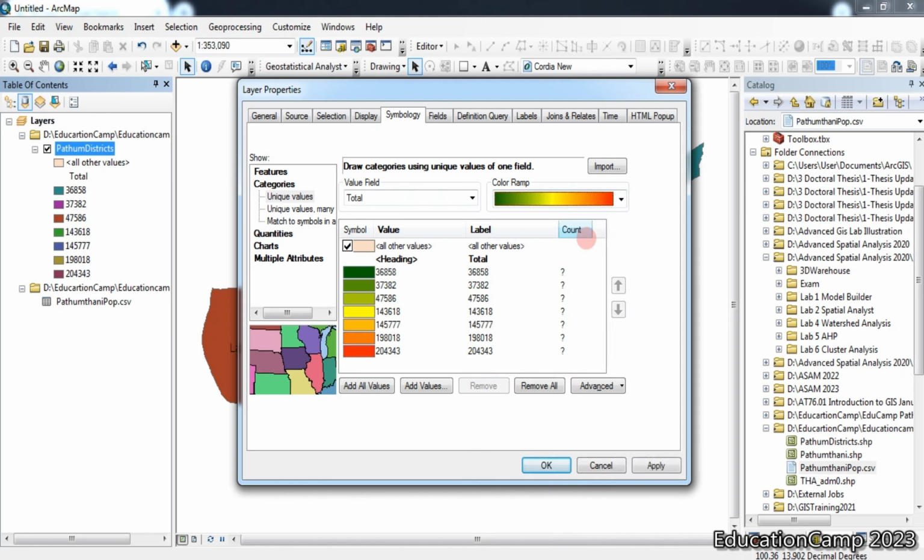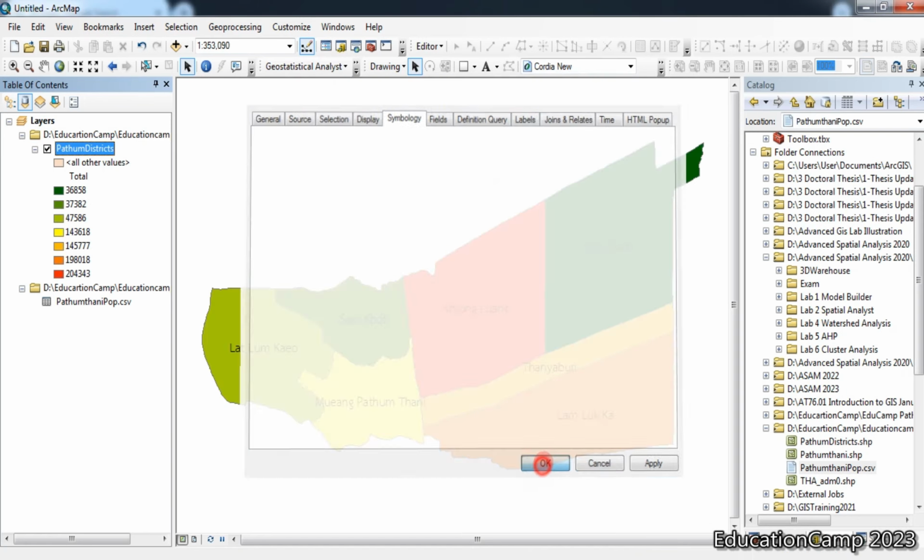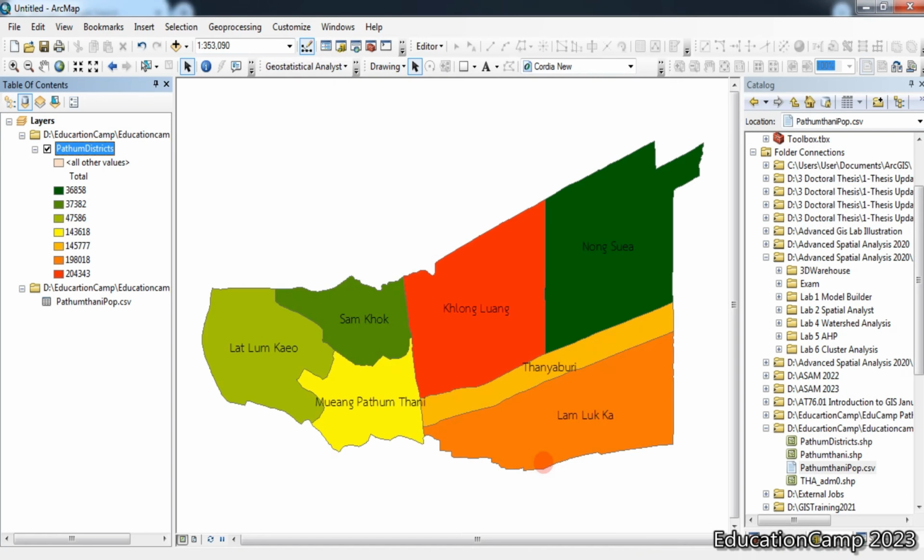So now you can easily interpret the information from the map: the population number in Klong Luang is the highest, while the population number in Nong Suea is the lowest when you compare the color to the legend here.